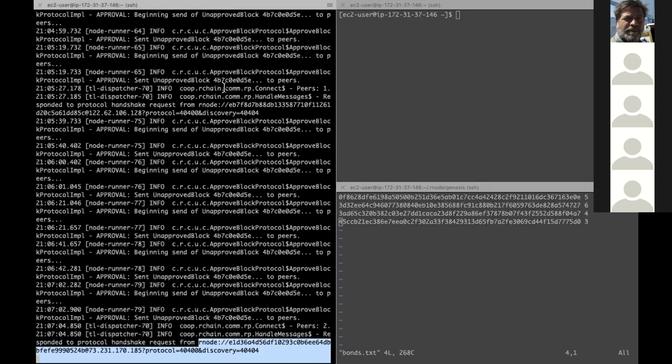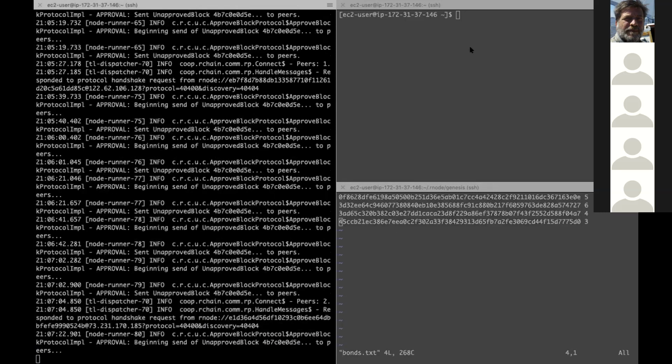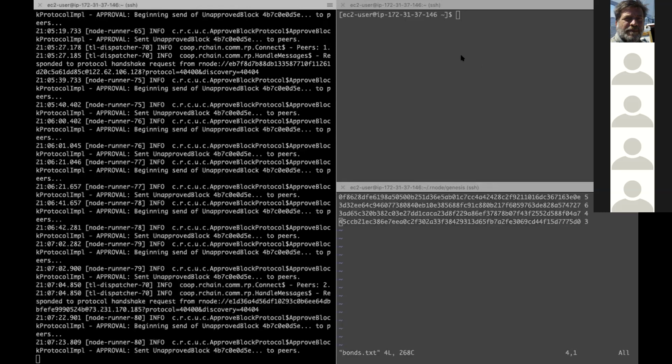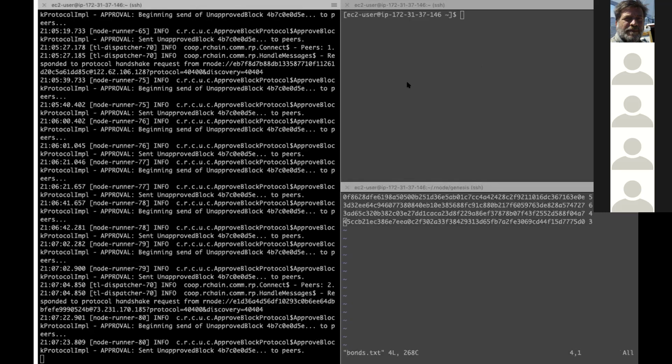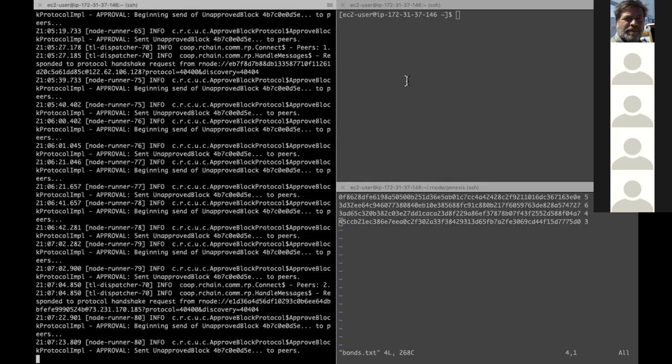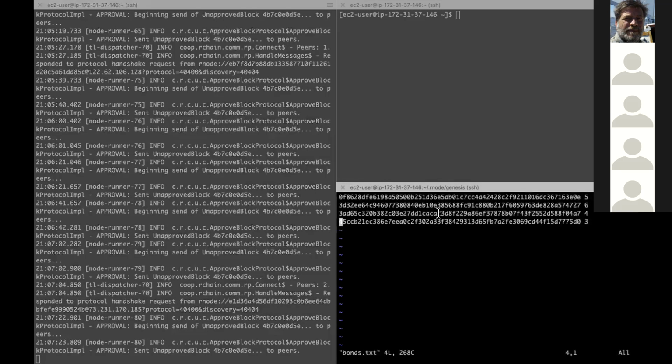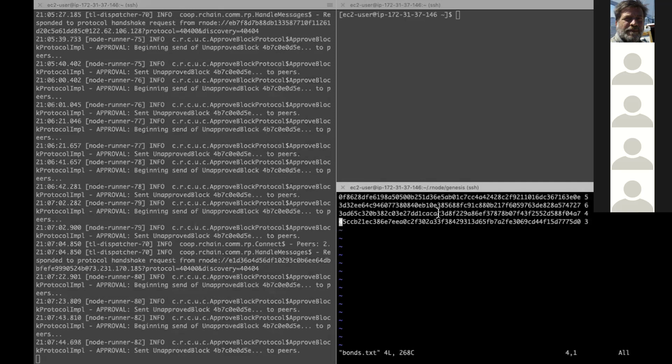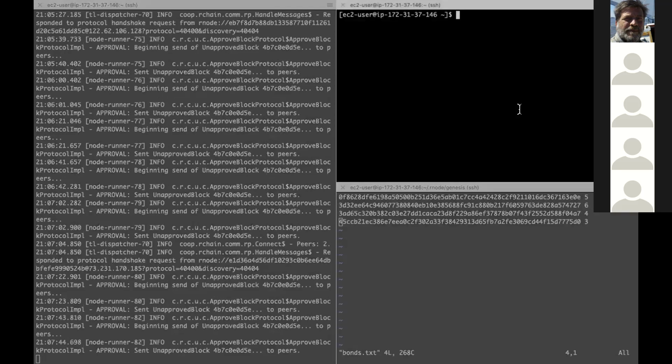73.231.171. That sounds about right. Yep, 73.231. Yep, that's me. Well, that's exciting. Oh, specified wallet file wallets.txt does not exist. Oh, I think I know what it is. When it was copied into Discord, it looks like it added an extra space at the start of the first line. I'll try to remove that and see if I can connect.